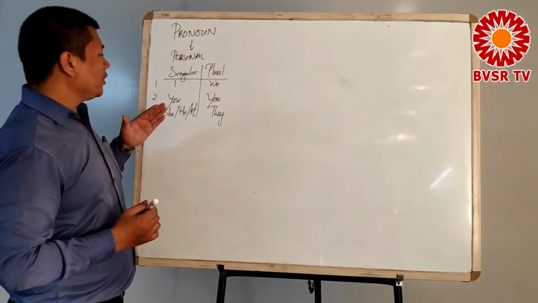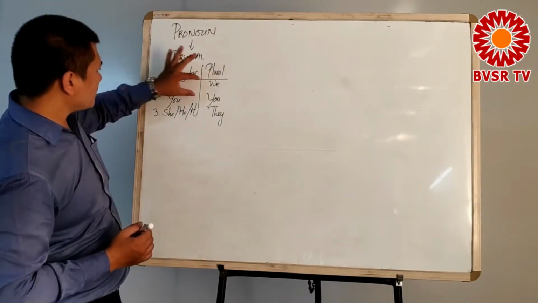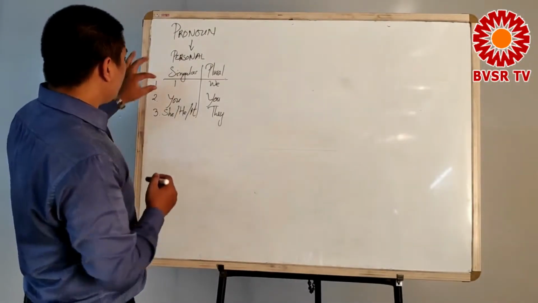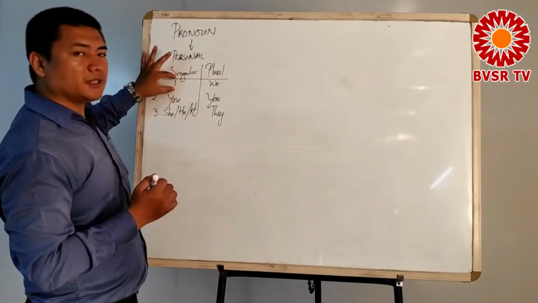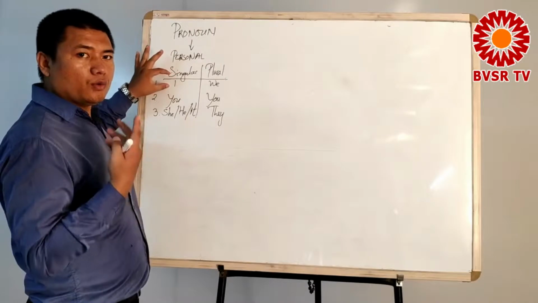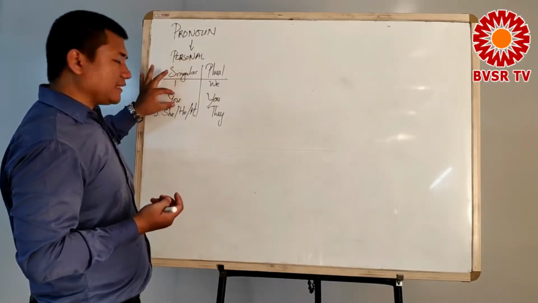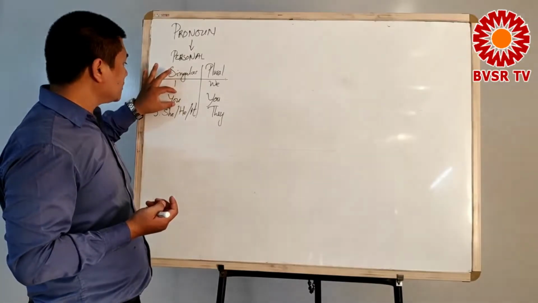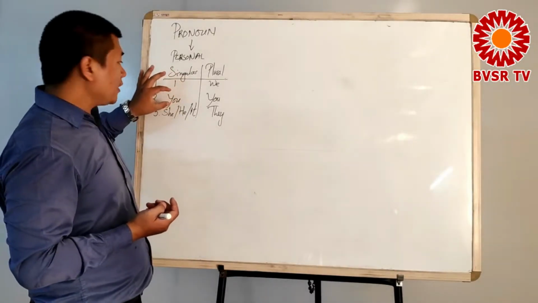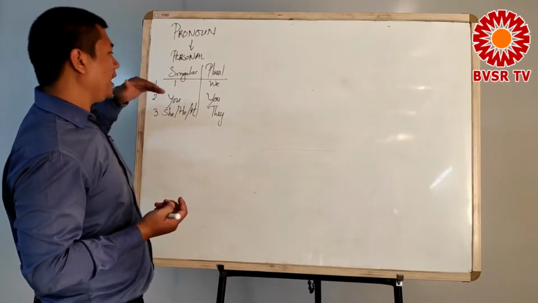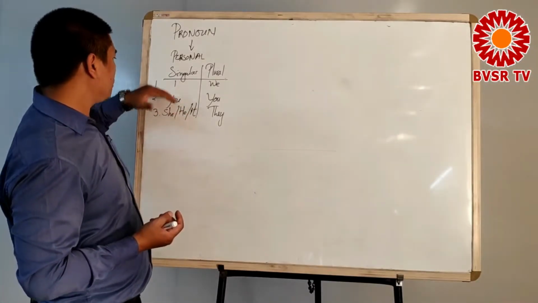One thing you need to keep in mind when we say first person, second person and third person is that whenever a person speaks, the person who is speaking is the first person, and the person who is listening to the first person is the second person, and the topic, which can be he, she, it or anything else, is the third person.